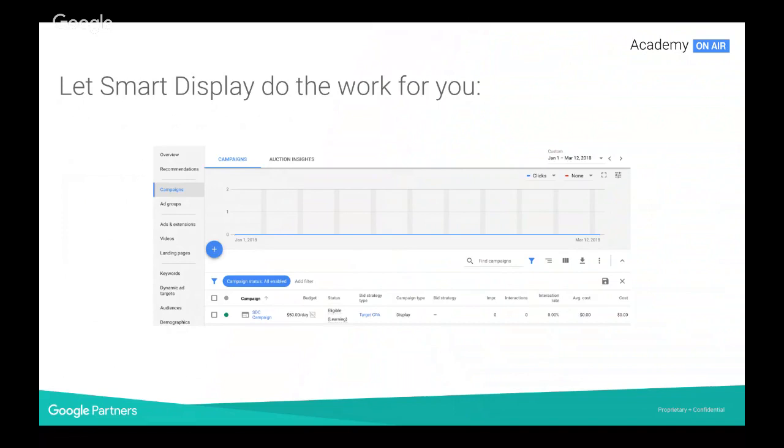So what you can do then is add those exclusions of those specific websites that you personally are uncomfortable with in the shared library, in the account level exclusions. And then none of your display campaigns will ever run on those websites. Okay? But that is the only time that we do recommend excluding placements: your personal brand preferences. But otherwise, for performance, you do not need to be doing it.